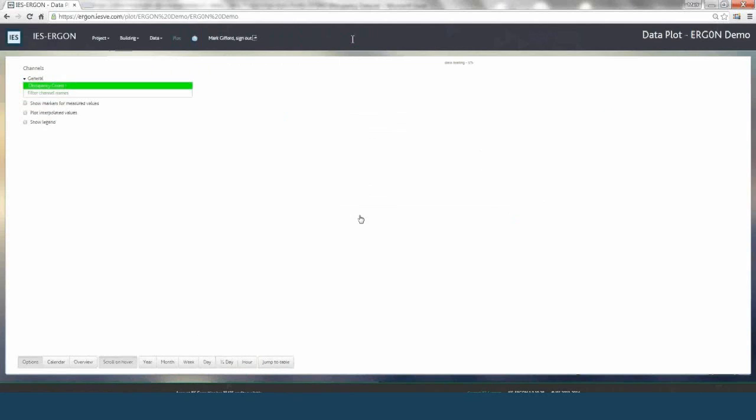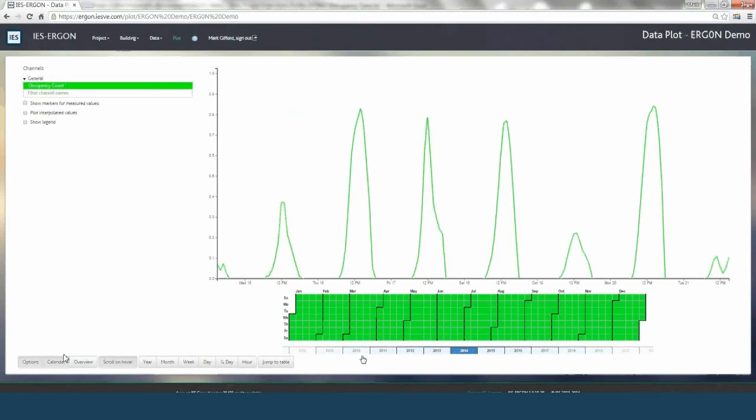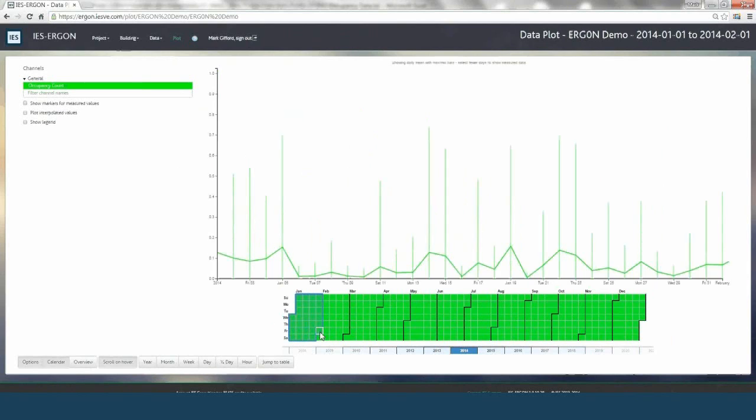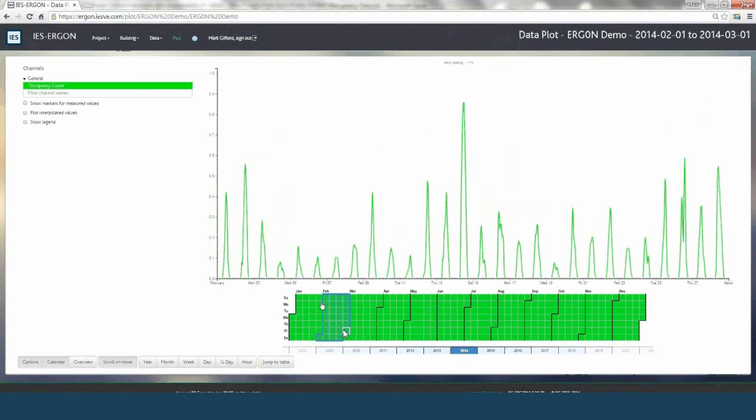Okay, so we come on to plot, which is a wee bit like Vista. We've created some tools that allow you to really just give your data a sanity check, I guess, to make sure that what you want your profile to look like for your VE simulation is right. We're allowing you to look at that before you actually go ahead and create the profile. As you can see, the calendar at the bottom can be toggled on and off using this button. The colour scheme on the mosaic, the grid, green is just telling us that we have 100% data. Might not always be the case.